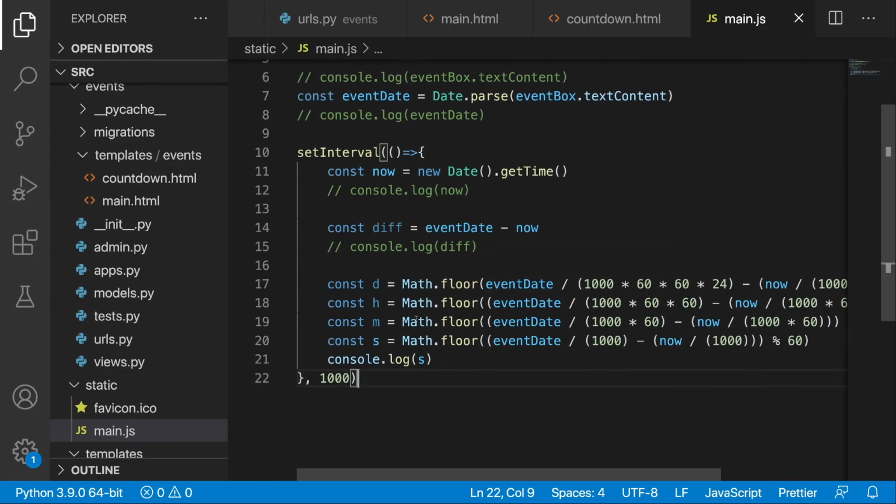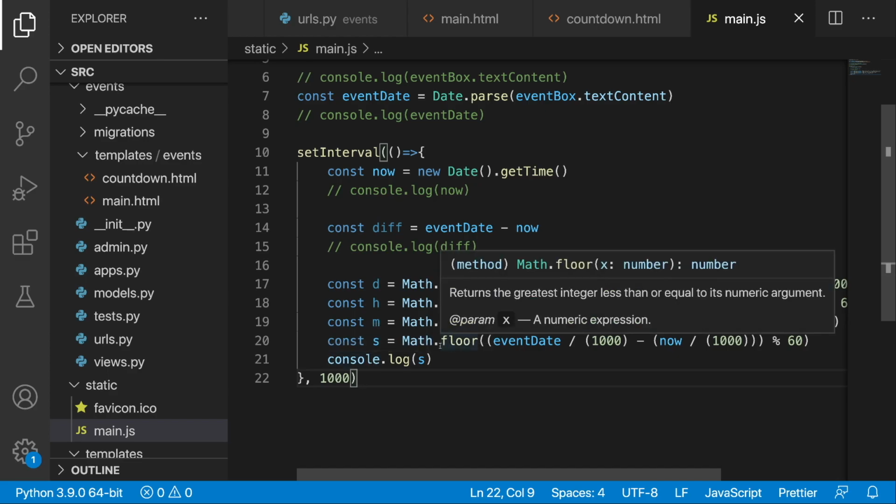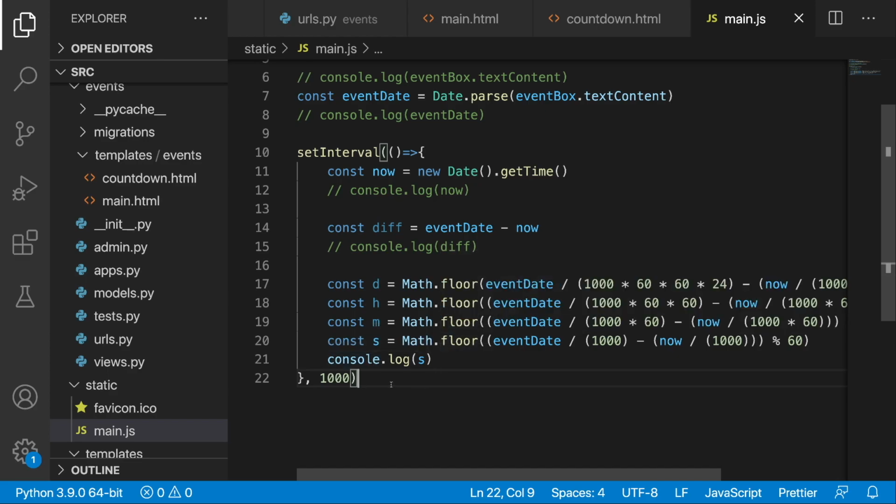All right. So right now what we need to do is to display this result in our countdown box. But first we need to check if this difference that we have over here is actually greater than 0. So we can write an if statement.